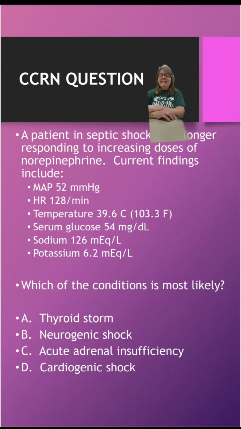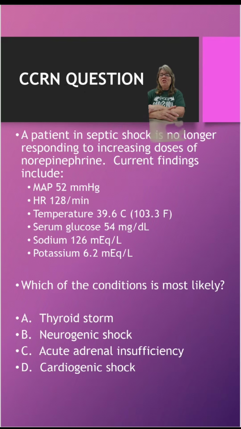When the adrenal gland does not put out adequate steroid, we lose our stress hormone. And when we have adrenal insufficiency, it's like saying Addison's disease, is it not? So what we see then is sodium go down, potassium goes up through the roof, patient's serum glucose bottoms, blood pressure bottoms, they get tachycardic, and in this particular case, this patient has septic shock. We also have fever to go along with it. So all of that is part and parcel of an acute adrenal insufficiency profile.